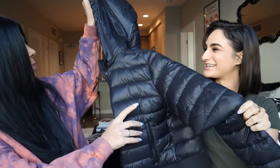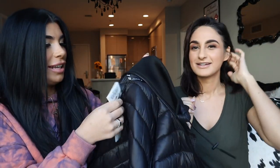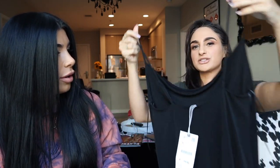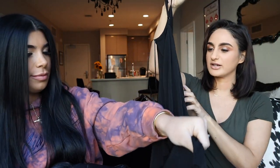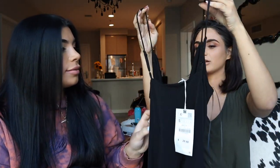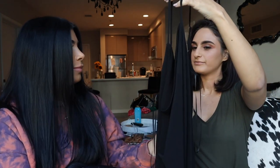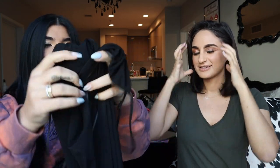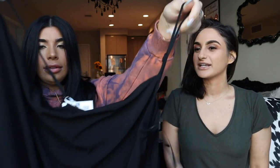And we got this jacket to go over that nude set — total Kim K vibe, so cute! It's a medium at $49.90. The last look we'll be trying on is a size small slip dress. I thought this would be interesting because Amber is curvy and I'm very boxy, so I think this might look drastically different on us. It's really pretty — I saw it on the mannequin and loved it. It has a little ruched bottom.